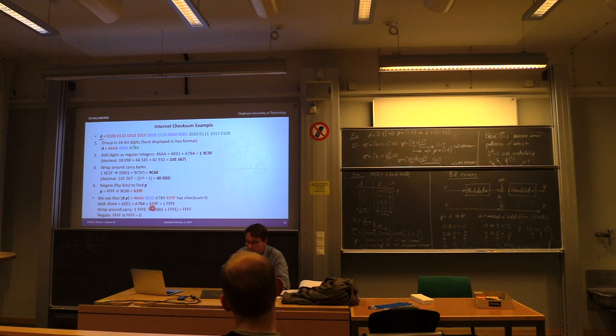We add them together, the red, the blue, the green, and this, what should we call it, orange, I guess. We add them together, and then we get 1 plus FFFE. We wrap around the carry, and then we get FFFF. We negate them, and then we get 0.